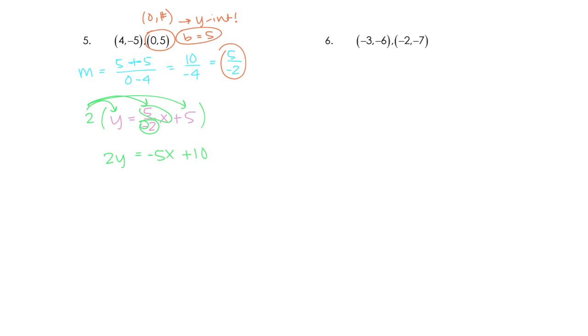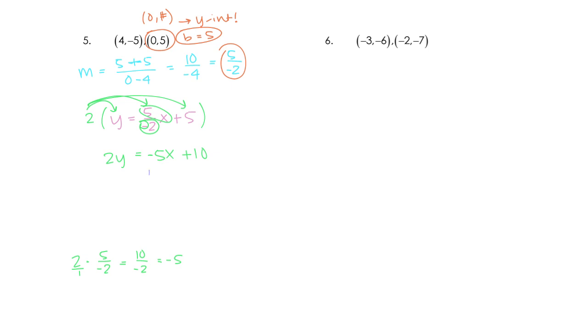I do feel like I should probably explain that fraction. So 2 times 5 over negative 2. I'll go through this quickly. 2 is technically 2 over 1. If we multiply across the top, we have 10. Across the bottom, we have 1 times negative 2, which is negative 2. This gives us negative 5. That's where this negative 5 comes from. So I just want to make sure we're all on the same page here. So I'm going to go ahead and erase that real quick.